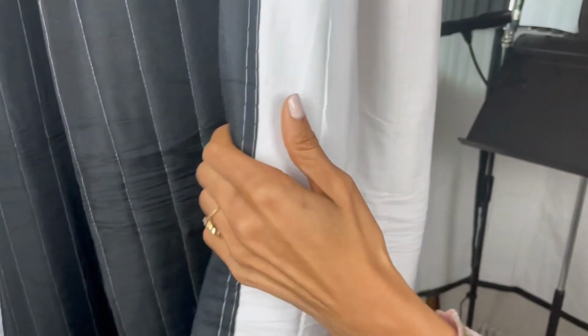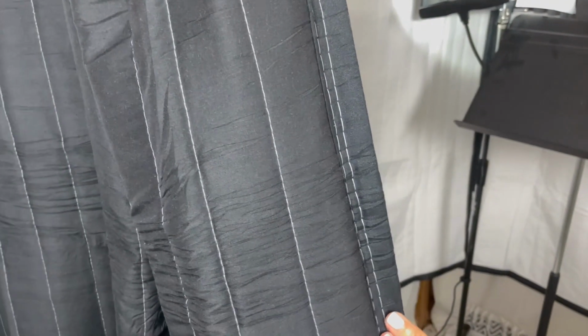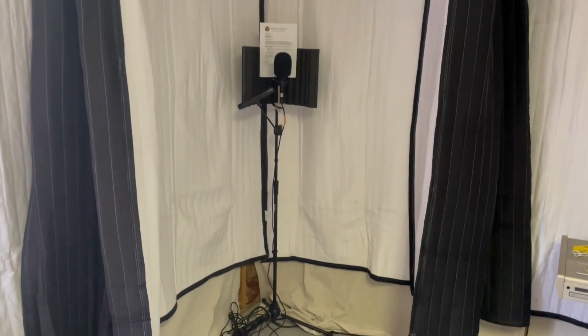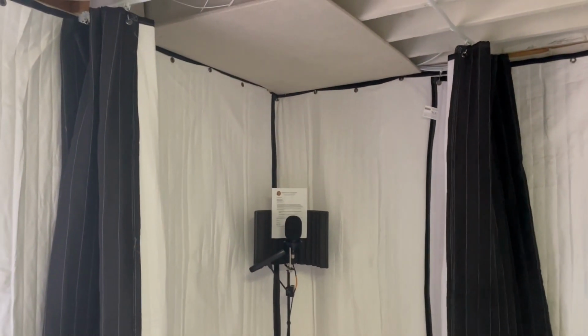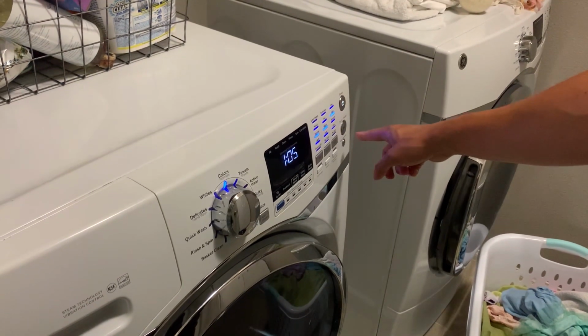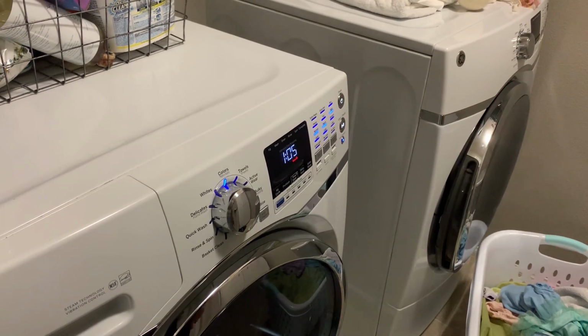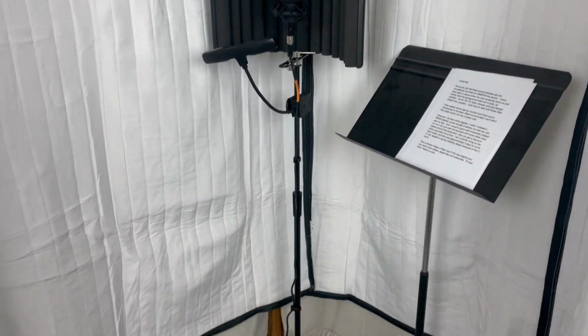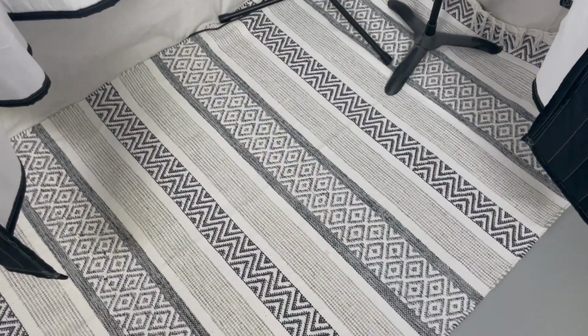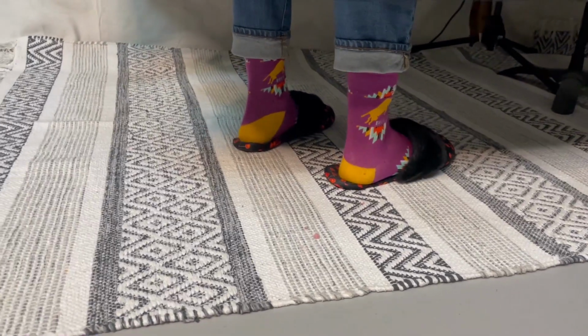So as you can tell, these sound blankets are not soundproof, but they do dampen the sound. I've been able to record when the heat randomly turns on and simply take the background noise out in post, no problem. As for the TV, toilet, shower, and loud banging noises from upstairs, I just have to wait until those stop. I later added a rug for comfort and more sound dampening on the floor, which, to be honest, I can't tell if that really works. But hey, it looks cute.